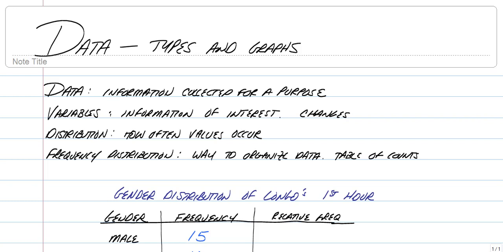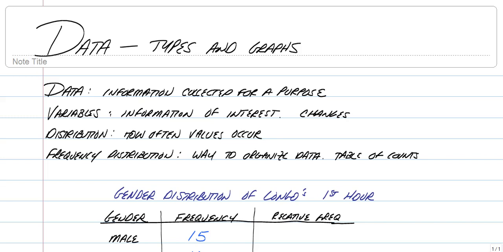In this video we are going to start talking about some data and different types of data, and we're going to briefly talk about graphs that correspond with certain types of data. In other videos we will go through how to create those graphs, okay? So this is just an introduction, but data is information that is collected for a purpose. Most of the time it's for surveys or experiments, but this is where you learn the who, the what, the why, where, when, how.